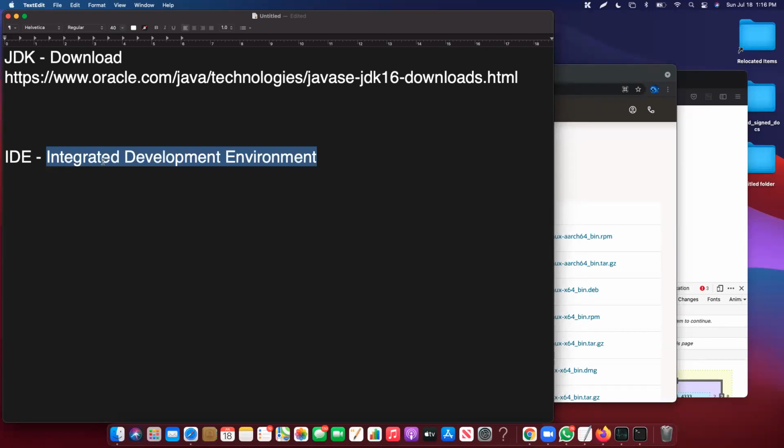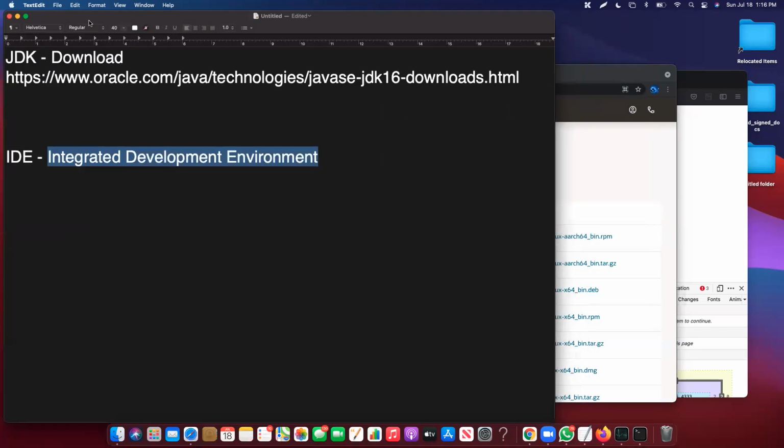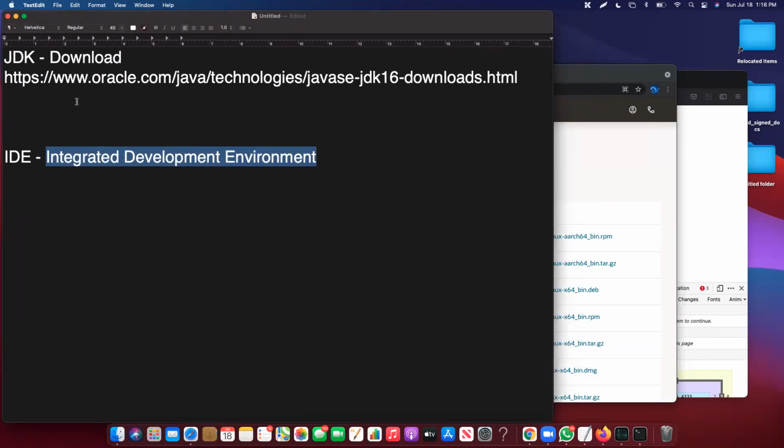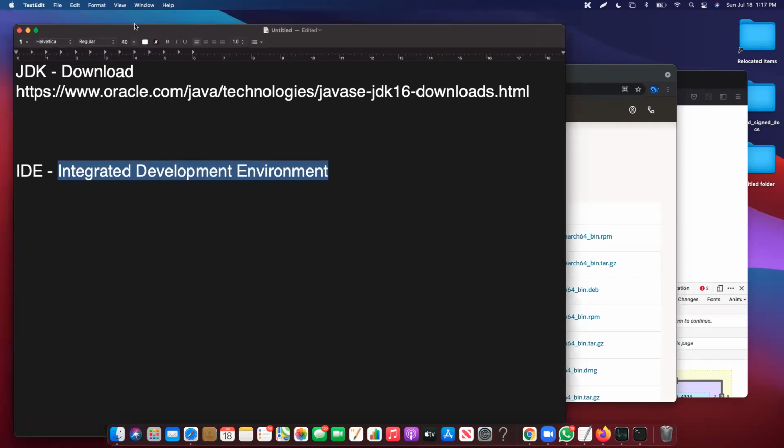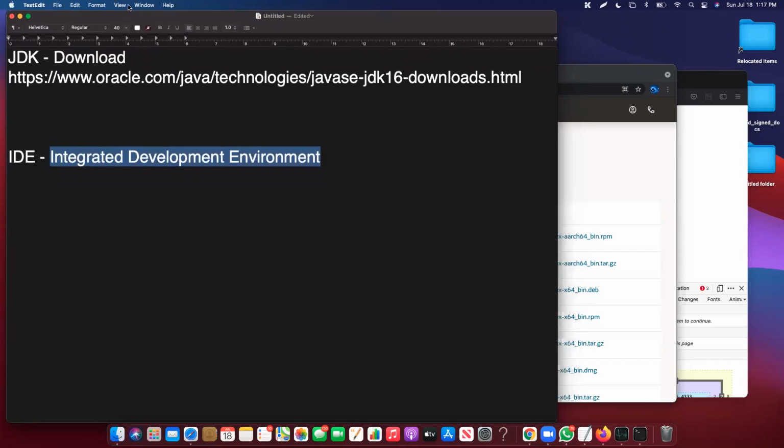It is another software. It has nothing to do with your code. Your code is your code, but the IDE is the other software. I guess Notepad is a software too, but it's very low tech. It doesn't have the capability of telling you what you're doing wrong or right. We're going to have to install a software just like this to be able to write our code and understand where we're making mistakes.